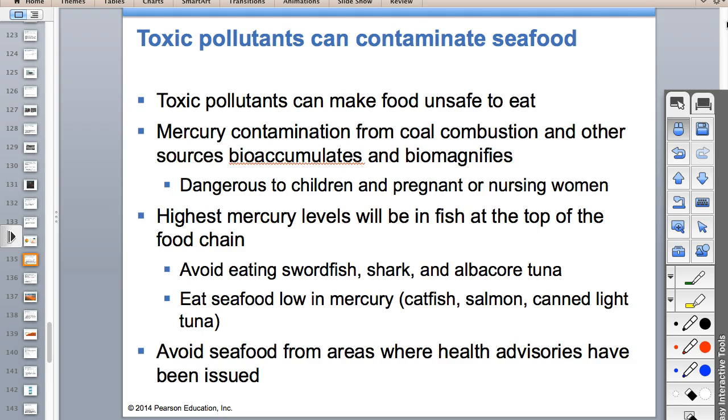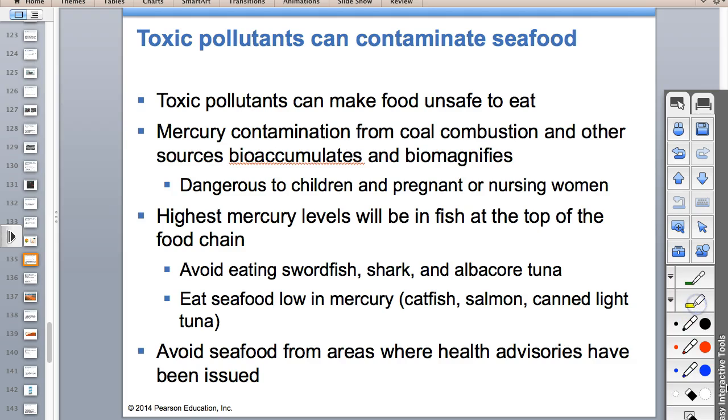So the thing about seafood, and we had talked about this a little bit, when we burn coal, we're talking about mercury, for example. Most of the mercury in the oceans and the atmosphere is coming from burning coal. The mercury settles out on the ground, and in the ocean and in lakes. It's only in water that there are bacteria that can change that mercury to methylmercury. There's no bacteria like that in grass. So that's why when you're pregnant, you don't have to worry about eating steak. That doesn't exist. You don't have to worry about eating chicken, but you have to worry about eating seafood. There's seafood contaminated with mercury, and also lake fish are contaminated with mercury because there's bacteria in water that can do this.